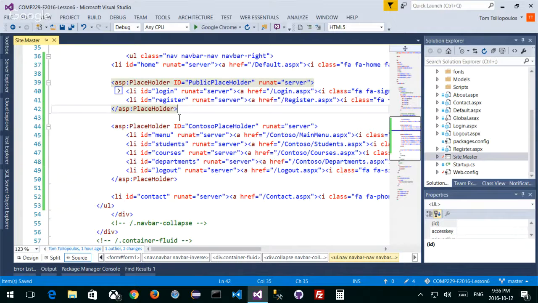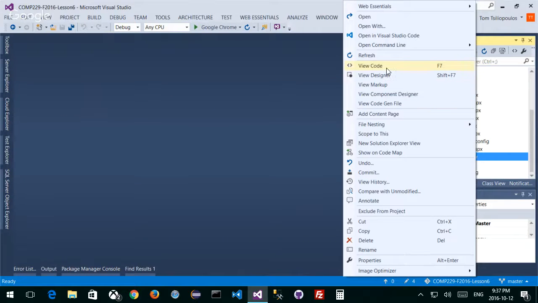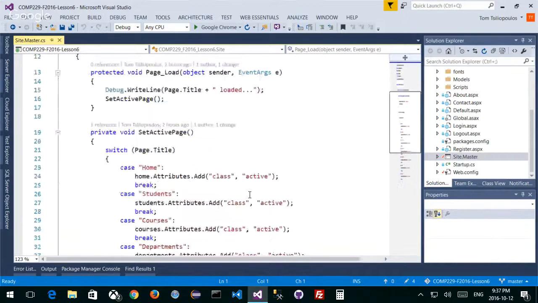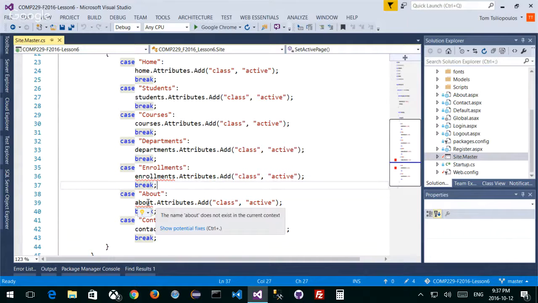How do we code this? One part is the front end. We got the front end fixed, but we have to make the back end work. And again, we have to modify stuff on the back end a little bit. So I'm going to click on Site Master, right click and go View Code. Inside my View Code, you can see I've got some other things here, like my enrollments and my About page. I'm just going to get rid of those because I don't need them right now. But how come my About page is not working anymore? Because if you look at my front end, I killed it.